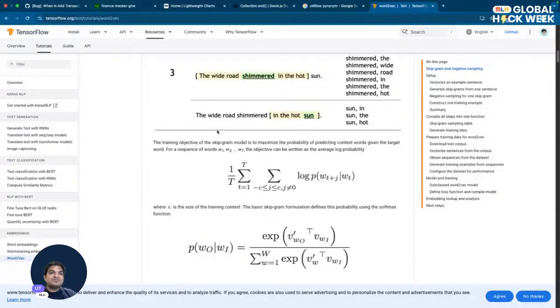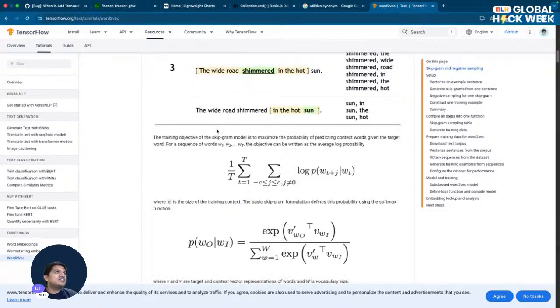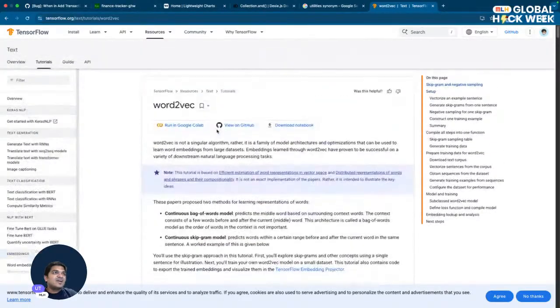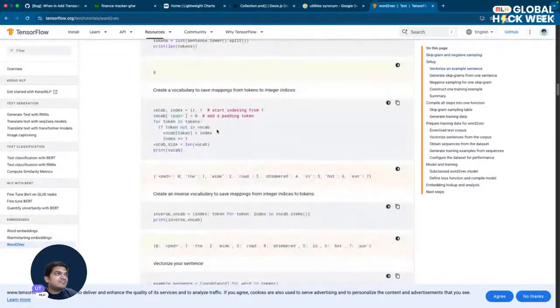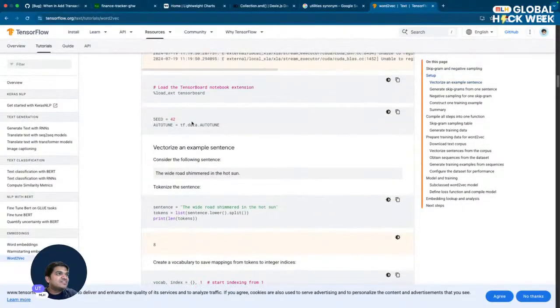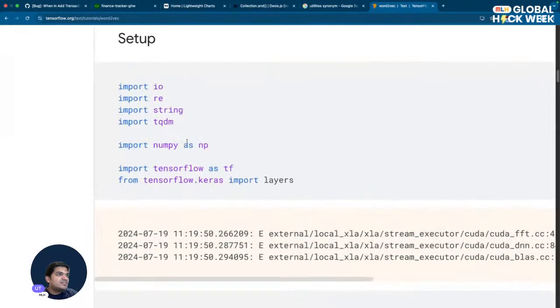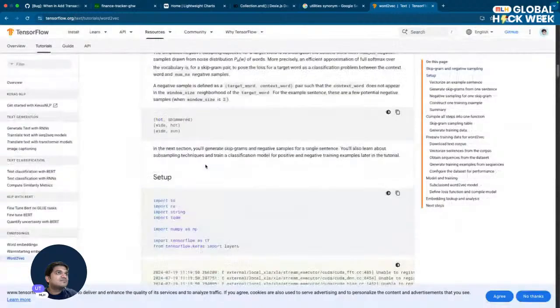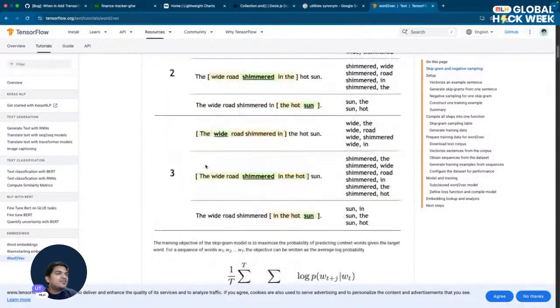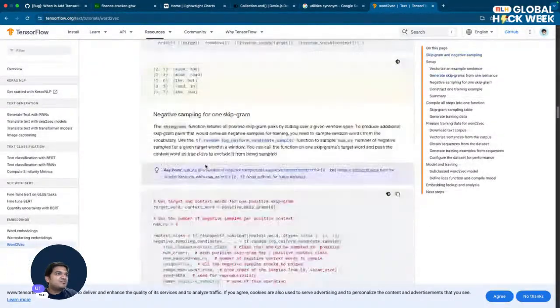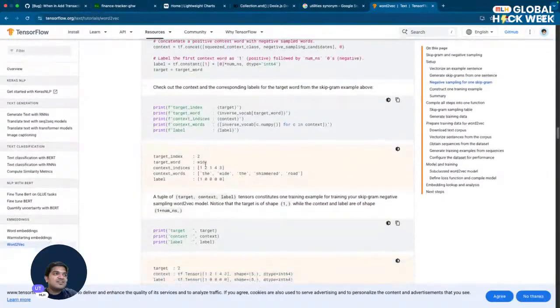I'll try and improve the model so that it uses this word to vector from TensorFlow JS, if they have it available as some API or something, that would be nice. I'll have to look into it.